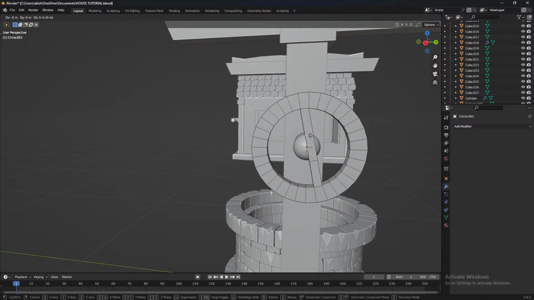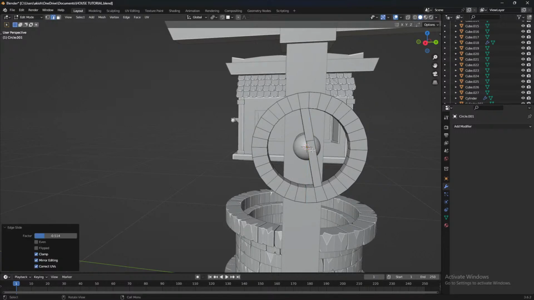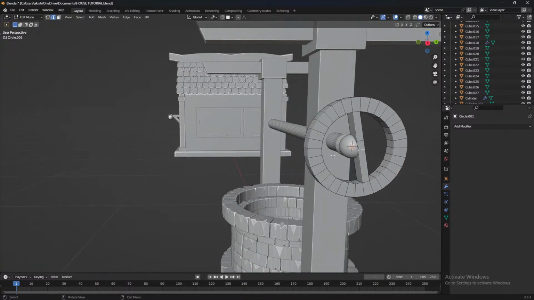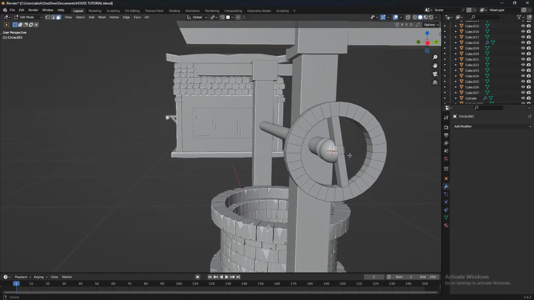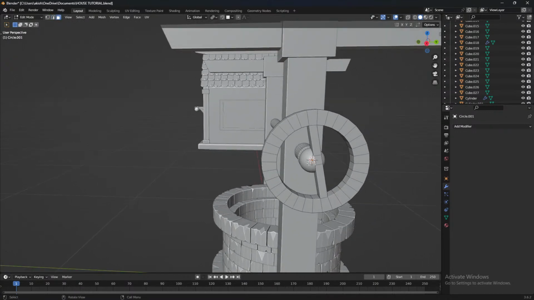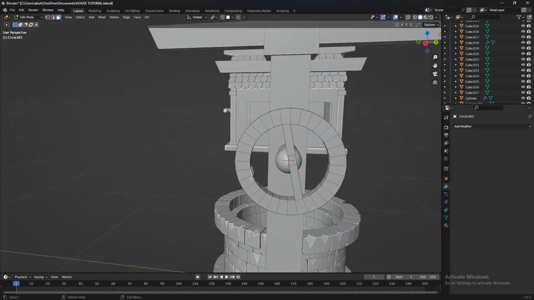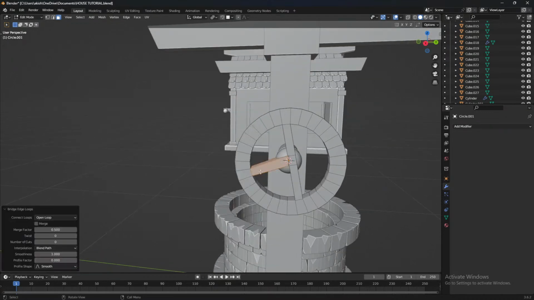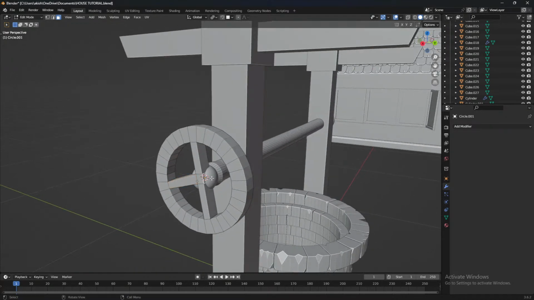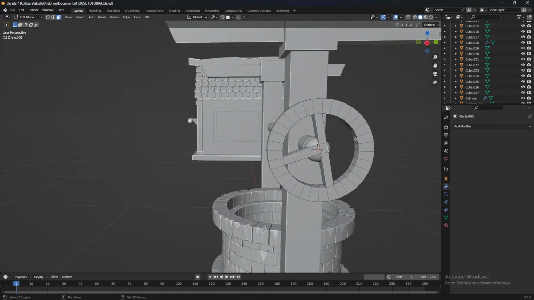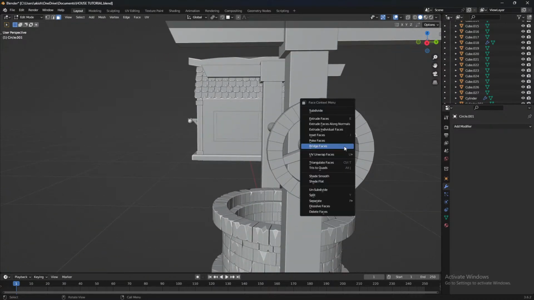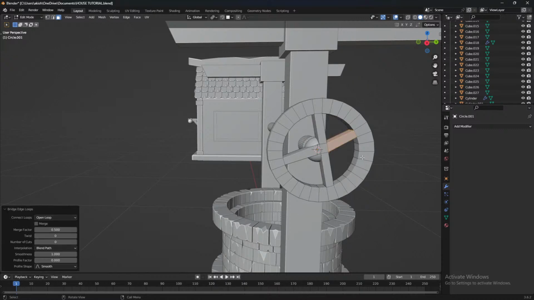Alt select and press grab 2 times, bring it down, select here, press grab 2 times, bring it here. Now what I'm going to do is select this face and this face, and again bridge the face. Again select this face and this face, and simply bridge the face.